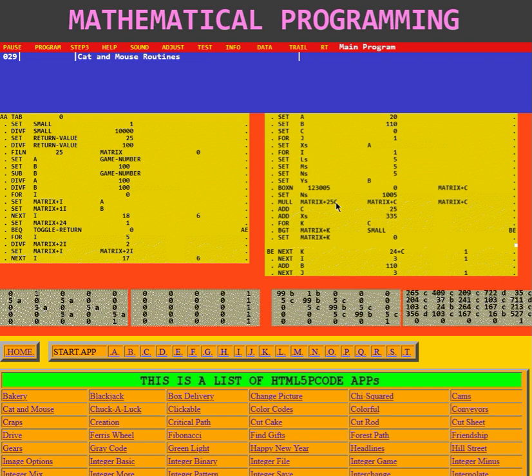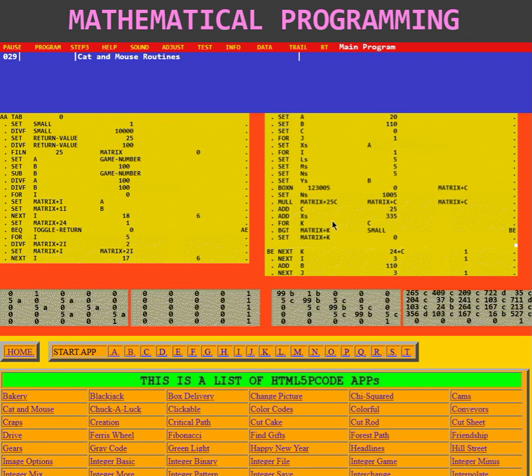So every time it goes around here, it's going to increase C by 25. It's going to multiply the previous one by itself and put the answer 25 beyond that. So each time it goes around, it keeps increasing the power of the matrix, but putting it at the next position, as we see here, as it adds 25 to C each time. Also, because it's displaying it out, here is where it adds to X value of the position. That's the horizontal value, 335.